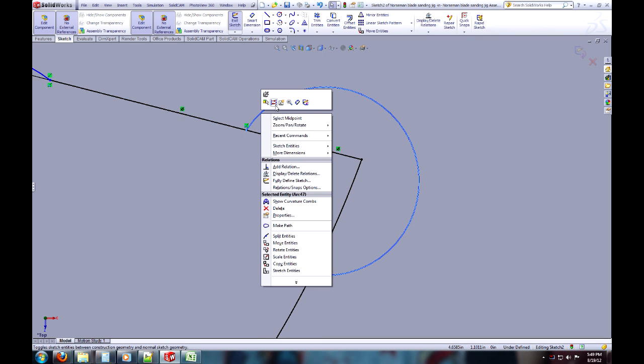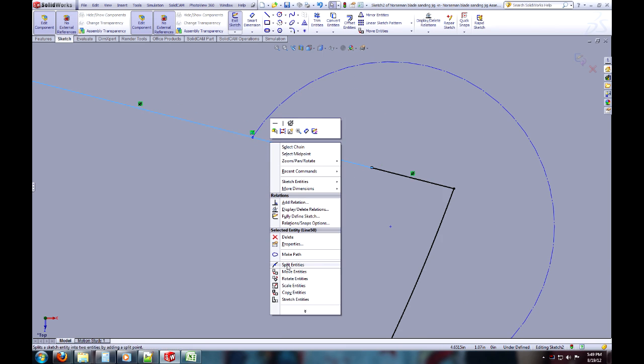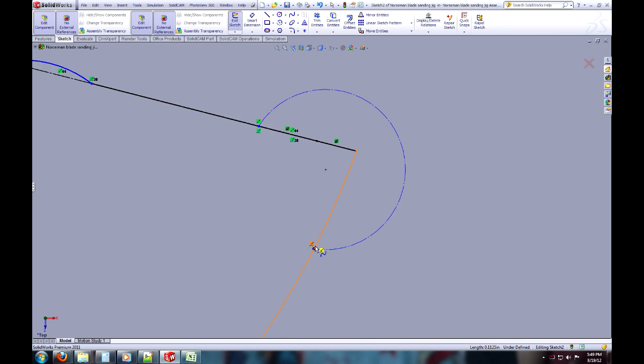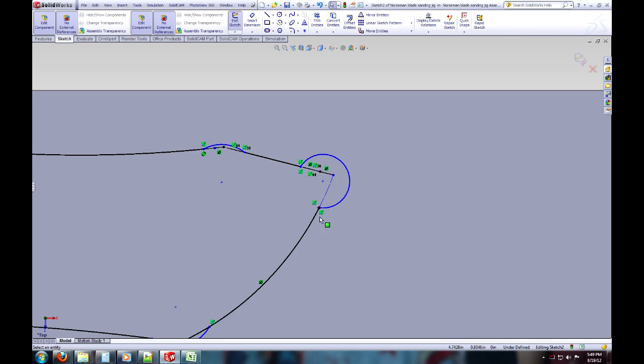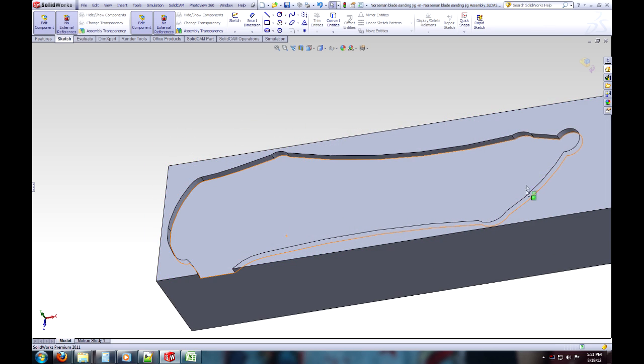I have to make the blue one a construction geometry real quick, and then I can right click and do split entity on the black one, and it'll let me split it right there. And then it'll let me split this one right there as well. And now I can delete or make these ones construction geometry, like so, and then make this one regular geometry. And now the line, as it sees it, will go black, black around the blue, and then black. So now once I exit this sketch, I get my drawing with the loopies.